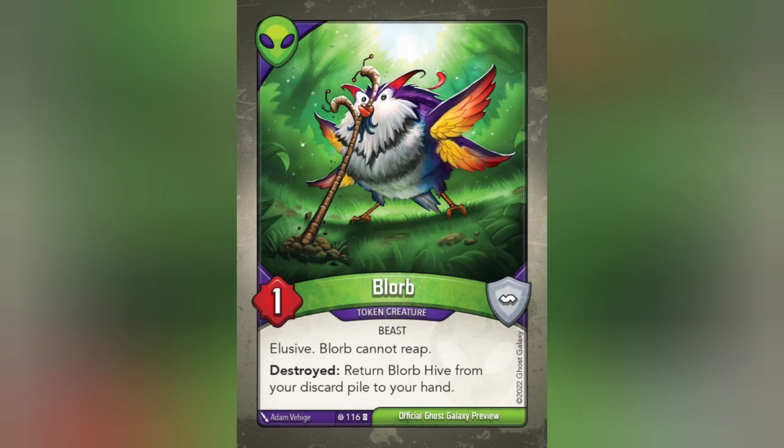Blorb is an example of a token creature, and it just is pretty cool because it's elusive, it can't reap, but I feel like it would be good to get some little 1 damage out there on the board. And it could be good if you have destroy a friendly creature and an enemy creature, or like for every friendly creature you destroy, an enemy creature.